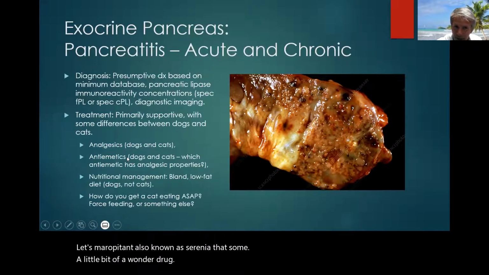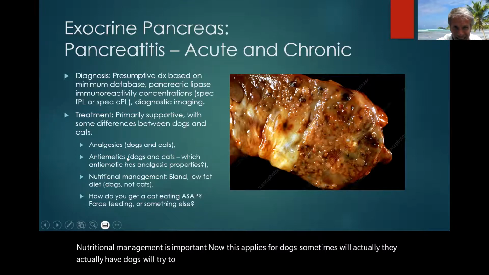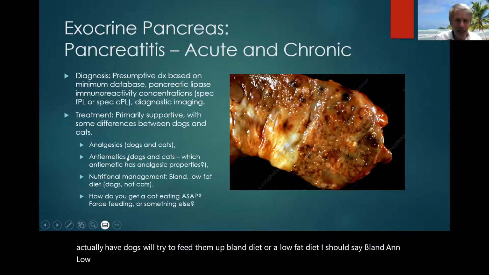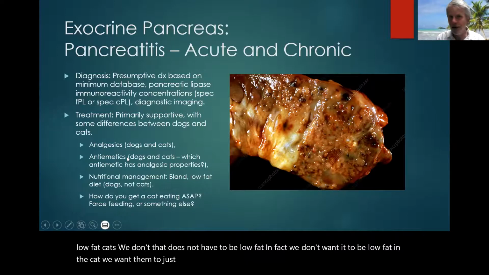Nutritional management is important. Now, this applies for dogs: we'll try to feed them a bland and low-fat diet. Cats, it does not have to be low-fat. In fact, we don't want it to be low-fat in the cat. We want them to just eat whatever they'll eat. It can be high-fat. It might be better if it's high-fat.